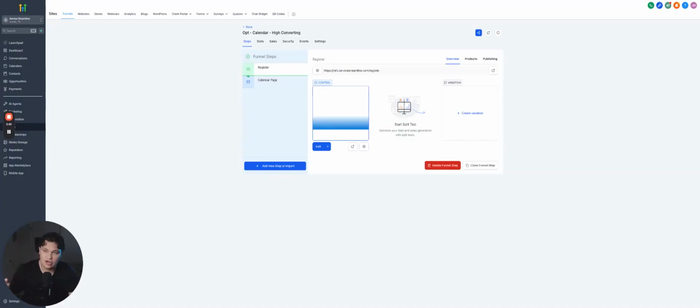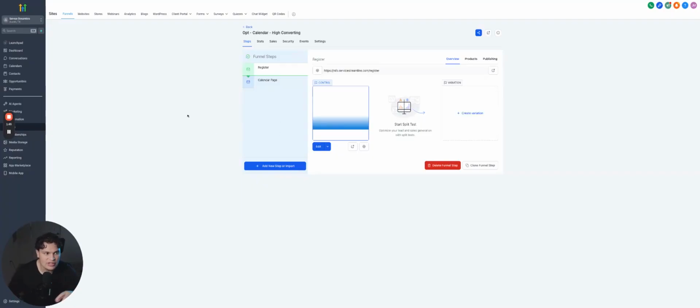One of the first things we should cover is the difference between a survey form and a regular intake form. An intake form is going to have all the questions on one page. That is really good to collect a lot of information. A survey form is going to be a sequence of questions. It feels a lot more like a conversation rather than a full document that you're filling out. I always recommend this when you're doing QQ questions to either book a call or send them to that checkout page, depending on those answers. So we're going to go ahead and dive right into it.